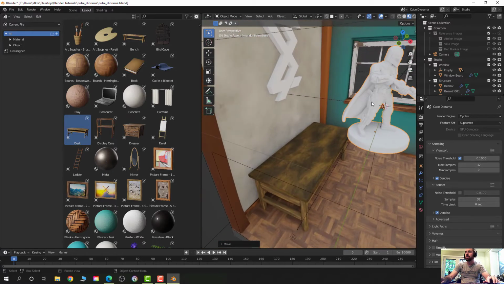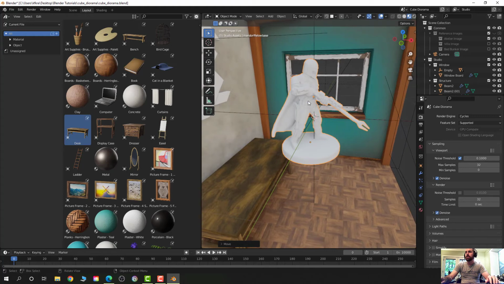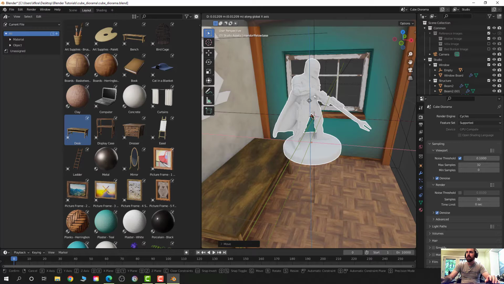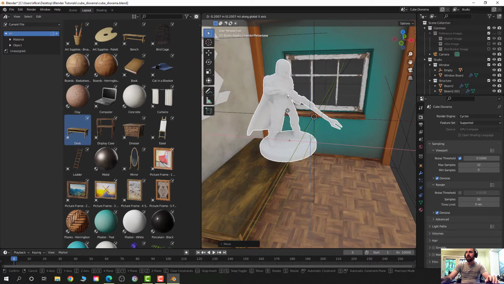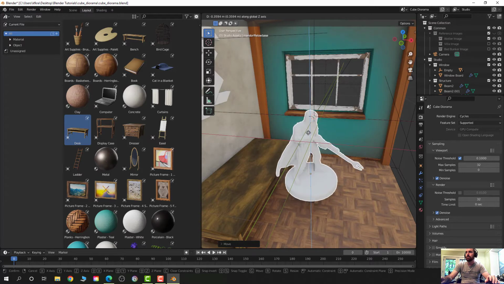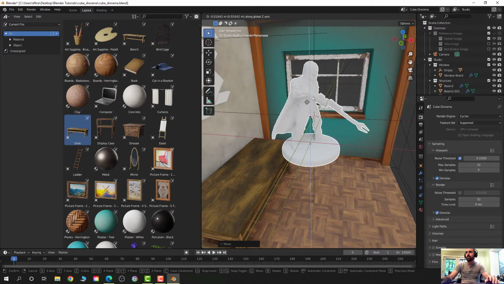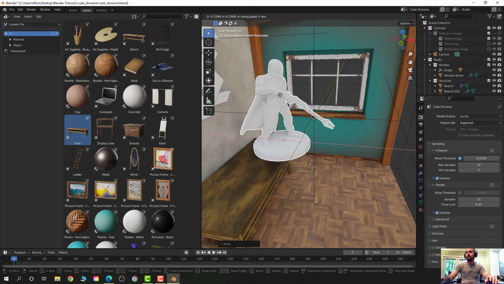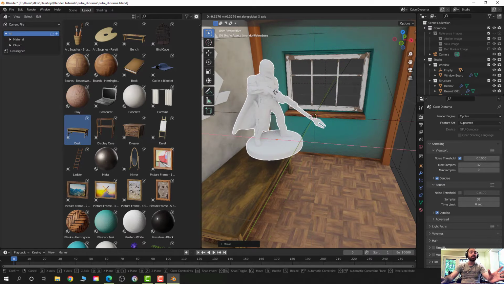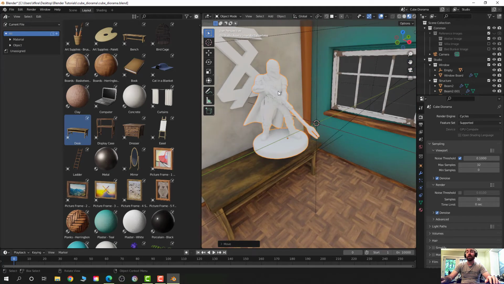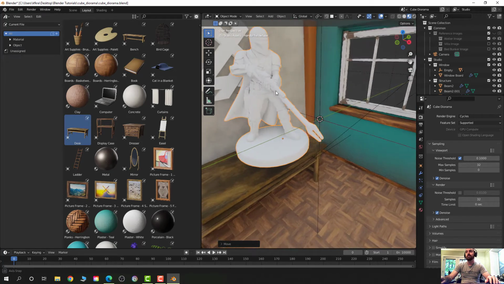And if you hit G, if you have a middle mouse button, if you hit G and you hold the middle mouse button, you can kind of lock it into different axes by moving your mouse around. So if I just pan the mouse to the right a little bit, he's now locked into the X axis, and I can pull him in that direction. So I don't have to hit X every time. This is just something I do. And you're going to find that within Blender, there are many ways to skin a cat, many ways to do things, and I'll try to cover as much as I can, and at least explain it as I go through this.